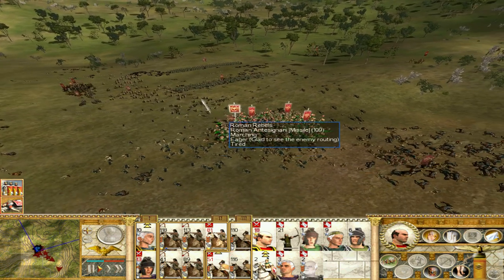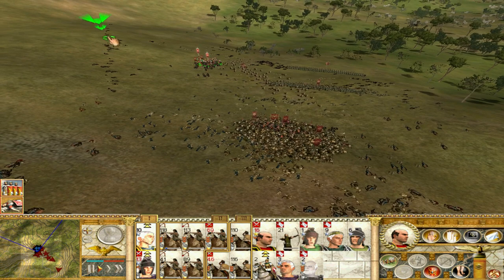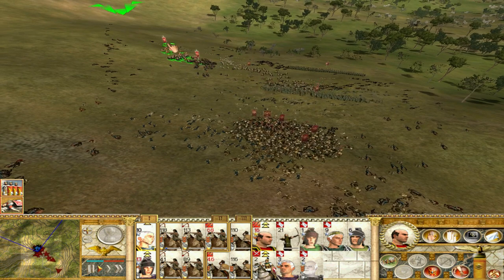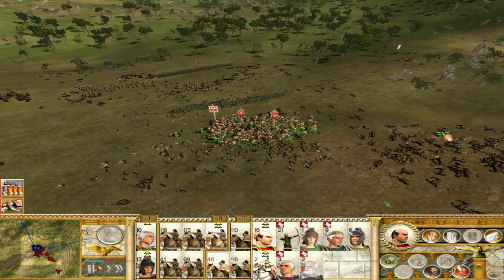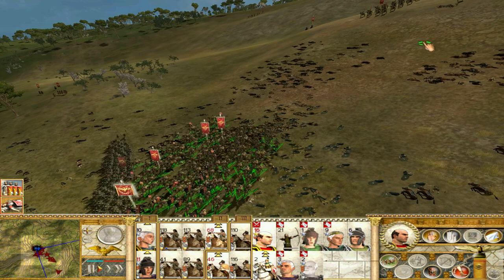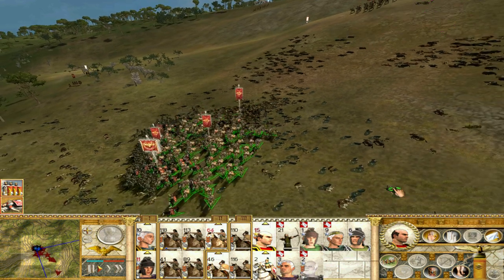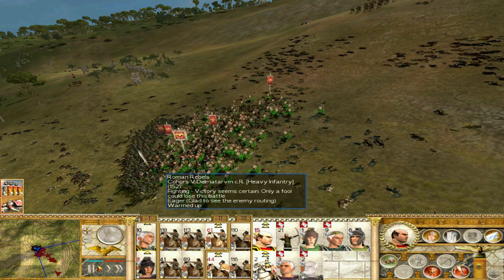We've got 2 cohorts left, plus these anti-Signani. Do as you're told, please. Go over here. Let's retreat up the hill. No, let's retreat up the hill. Get this guy to chase after us.